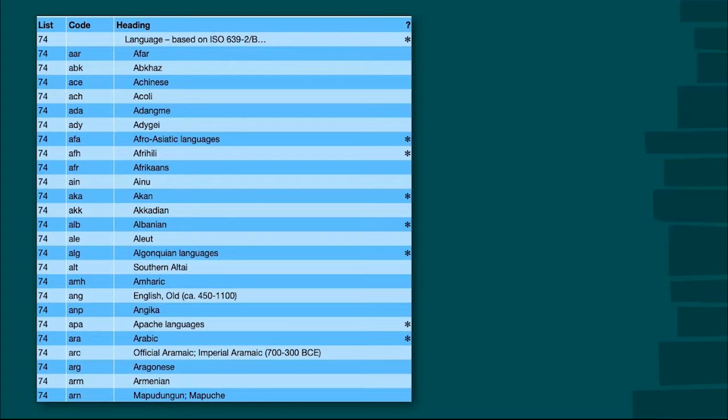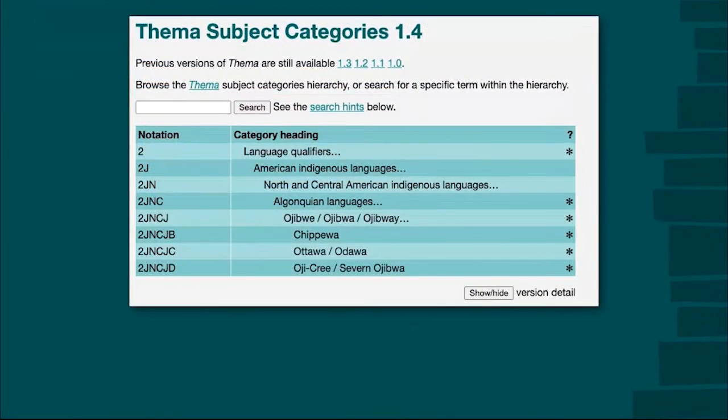ONIX has a code list for languages, which is based on the ISO code list 639-2, completely, plus other values from other ISO language codes. There's an ISO language code 639-3, which is huge and has a lot of the smaller world languages, also languages that are now extinct. And we're quite happy to add values to the ONIX code lists from this 639-3 if there are books being published. So for example, if there's one of Canada's indigenous languages, there are publications coming out in that language and you don't have an ONIX code, we are happy to add that. We just need a request.